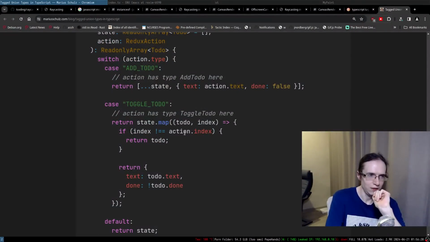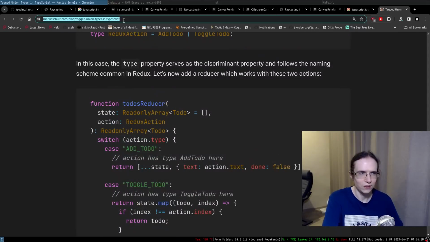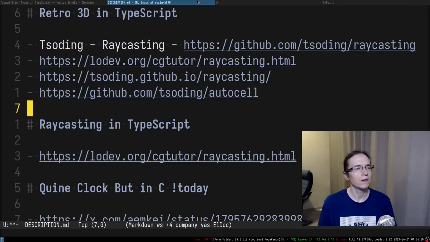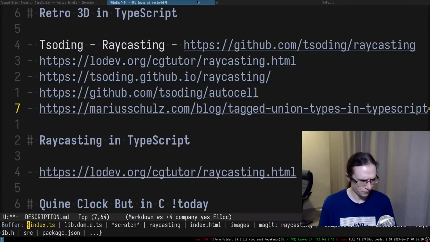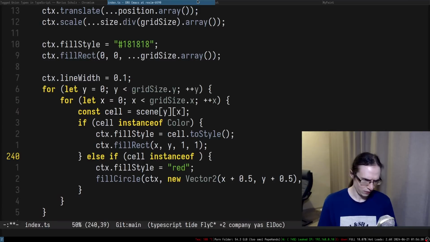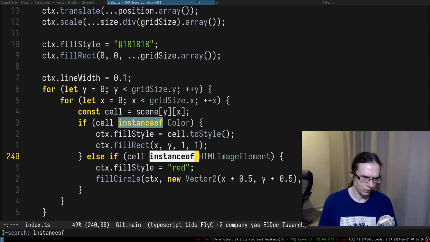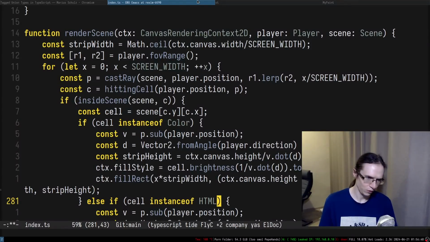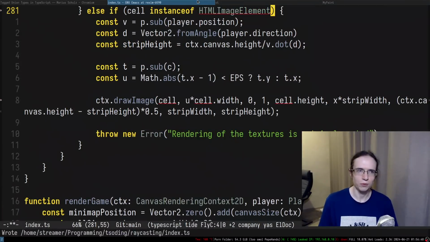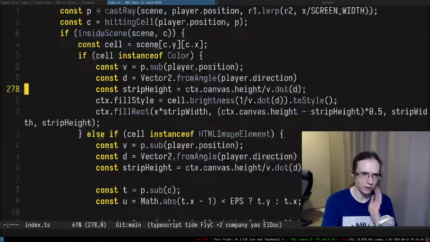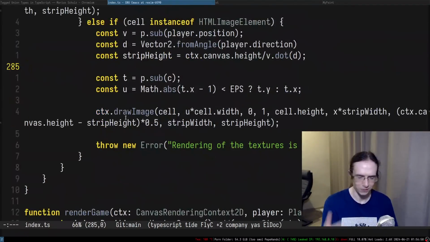Right, but I get the idea. I get the idea how to do that. It's a pretty interesting idea, so I'm going to credit the person who suggested it. All right, so let's see. HTML image element, and what's the next one? HTML. Yeah, because it's very error prone, so we probably don't want to do this kind of model. That's for sure. It's just something that came out off the top of my head.